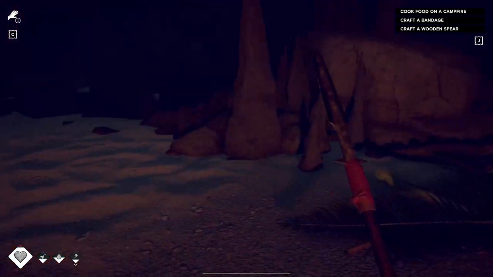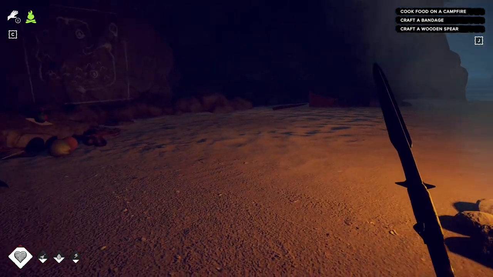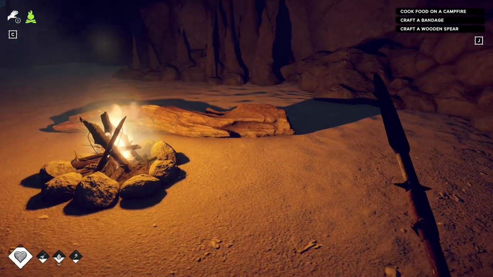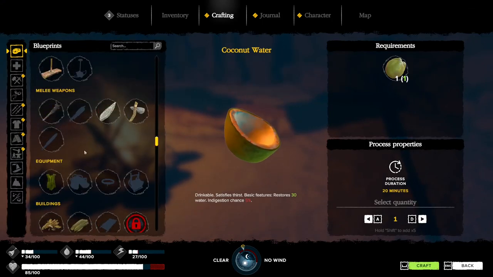There's already stuff here. I'm gonna be right here behind the fire. Or do I? Oh no, we have to check out this cave eventually. All right, so let's put another bed down.